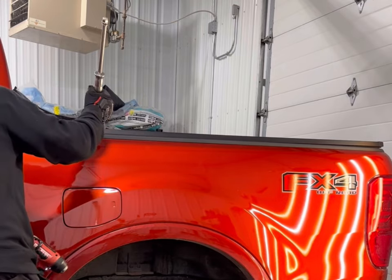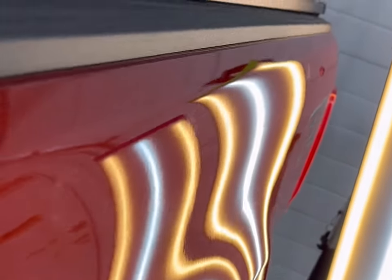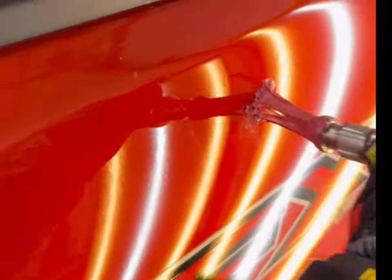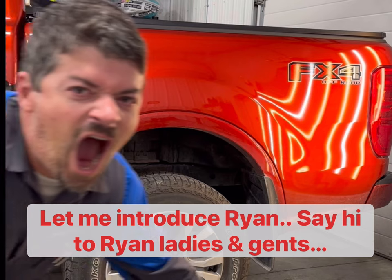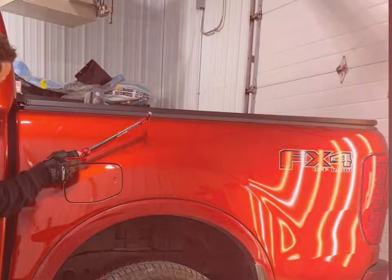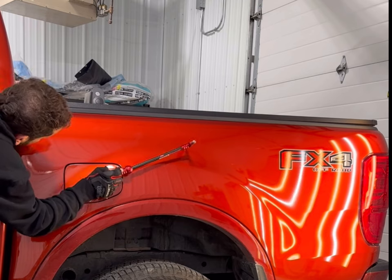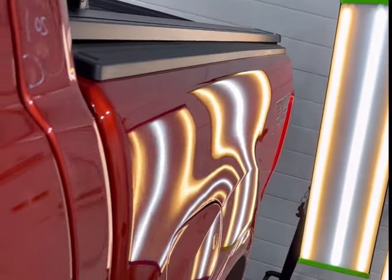Just one or two more — going to finish up real quick and then get to blending. This is what it looks like after I went back at the bigger dents. You can see most of those are pretty good to blend. The glue got a little too hot once again and just got too gummy. So I'm going to clean that off. Going to go through and blend this panel out real quick — just not going to make it perfect. Just want to make one quick pass with my blending hammer and see what I got.